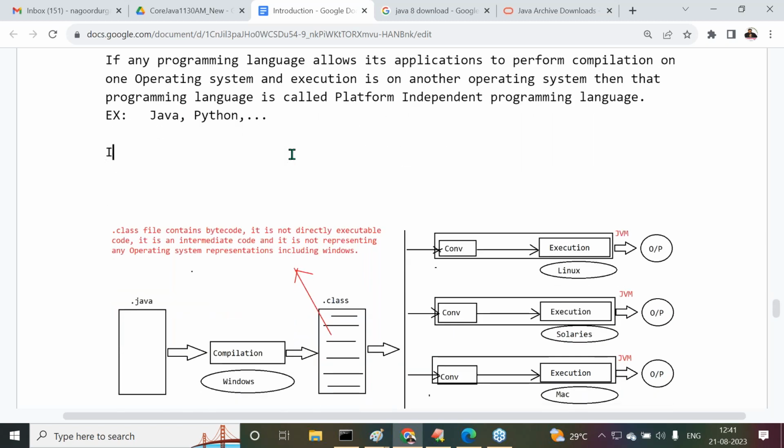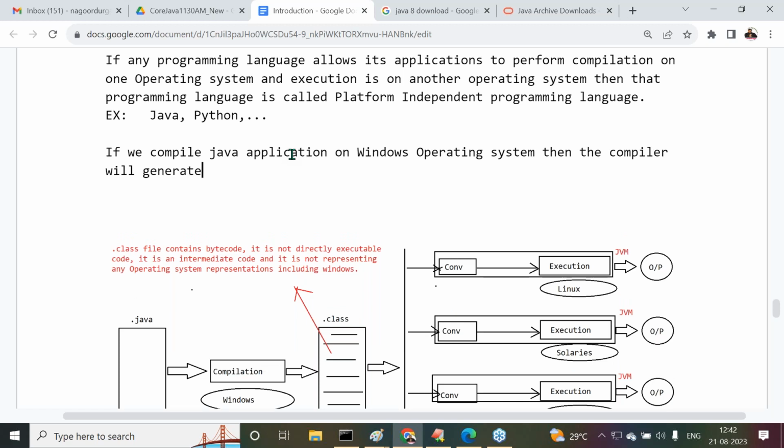But now I'm telling you, observe carefully. If we compile a Java application on the Windows operating system, then the compiler will generate bytecode. It is not directly executable code.